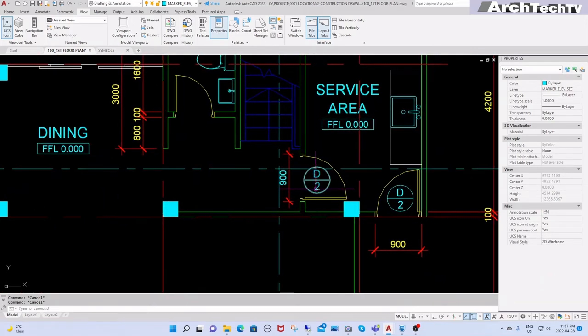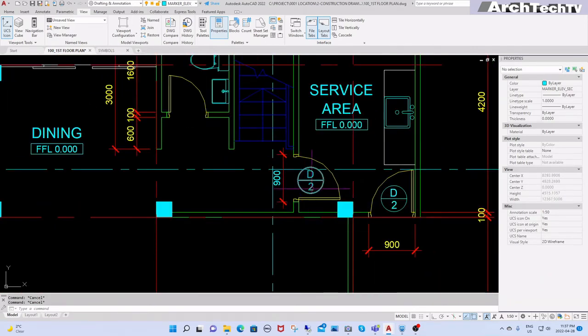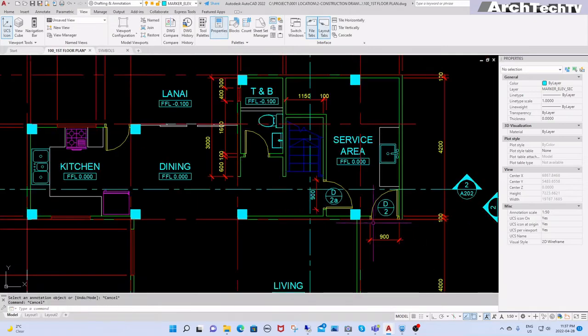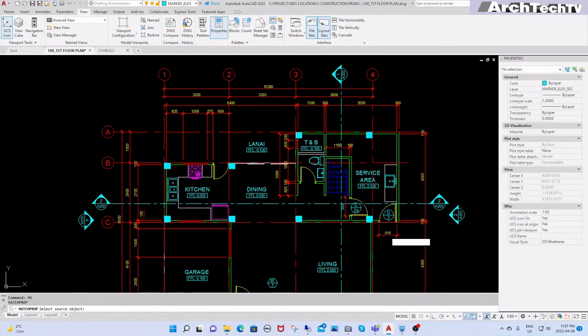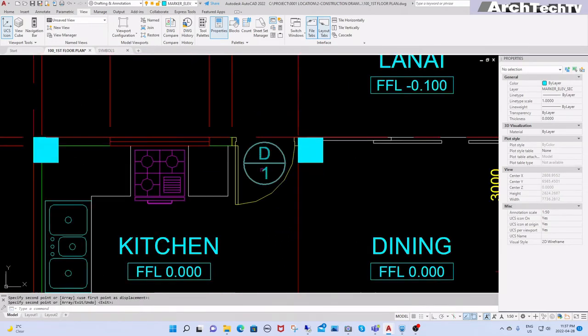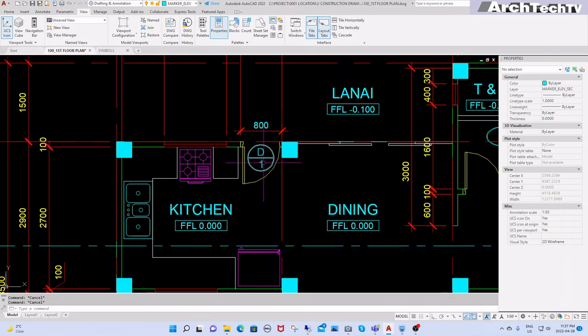But this might change to D2A because this one is exterior and this one is interior. So let's make this D2A. And let's copy again here, and this one I think is smaller, 800, so this will become D3.